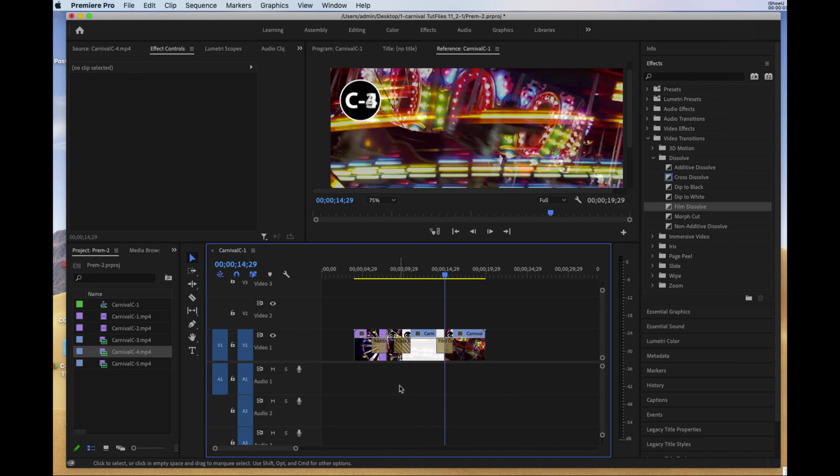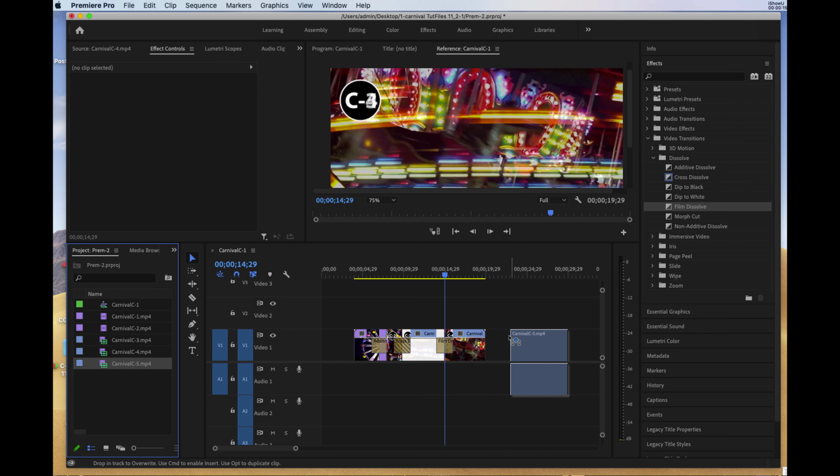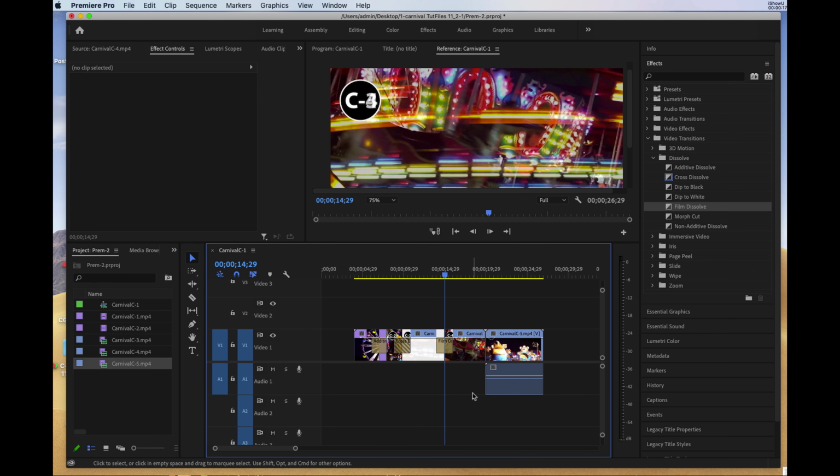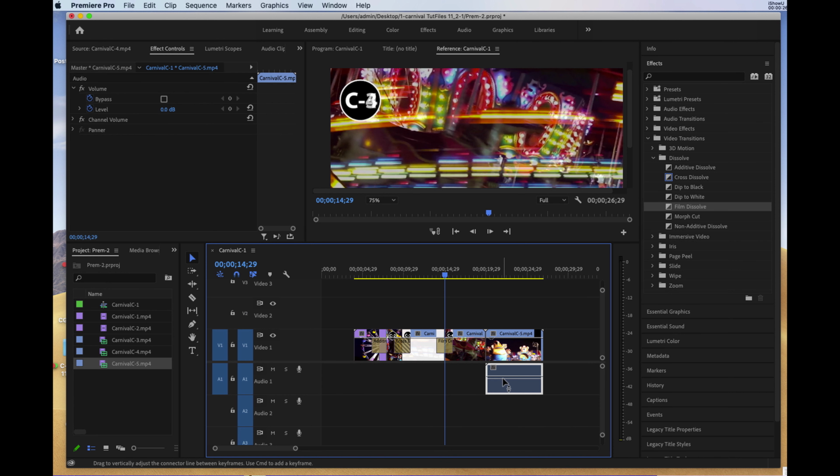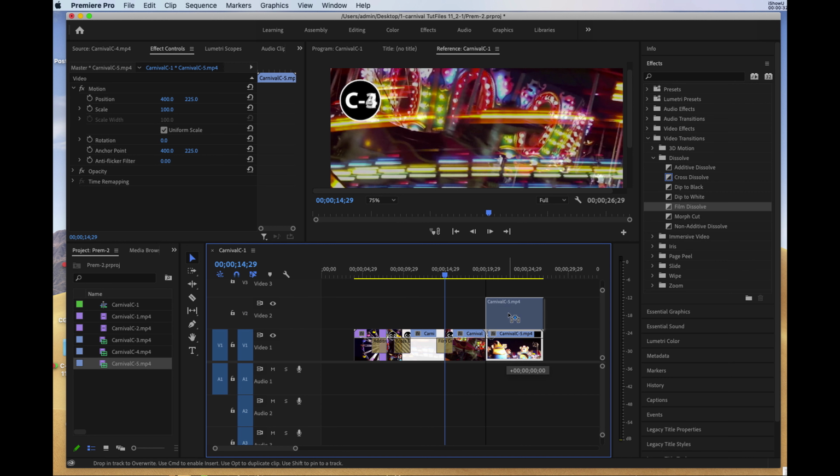We'll now introduce the last clip, Carnival 5, to the end of our timeline, and we'll use another technique to put a fade in, fade out on them. I'll click and drag Carnival clip 5, and I'll put it in the timeline next to 4. Once again, I'll get rid of the audio file by right-clicking and choosing Unlink, selecting the audio and delete. Now if I wanted to, for any reason, I could click and drag this up into clip number 2. I'm going to put a fade out on 4 and a fade in on 5 using a pen tool as we're accustomed to in After Effects perhaps.